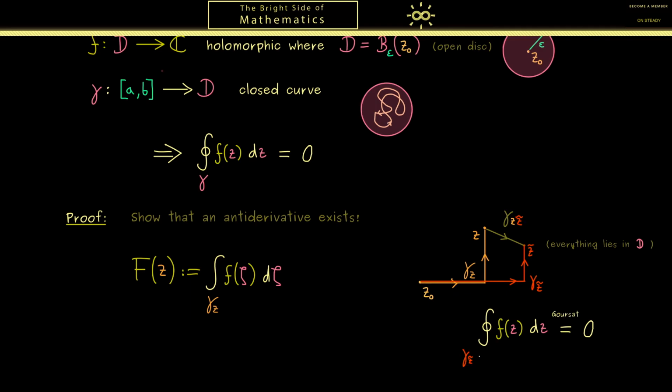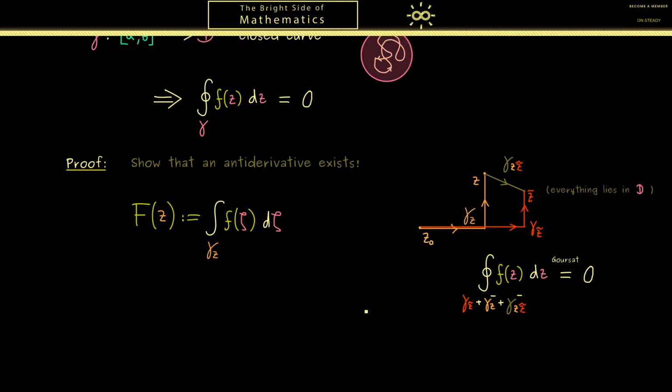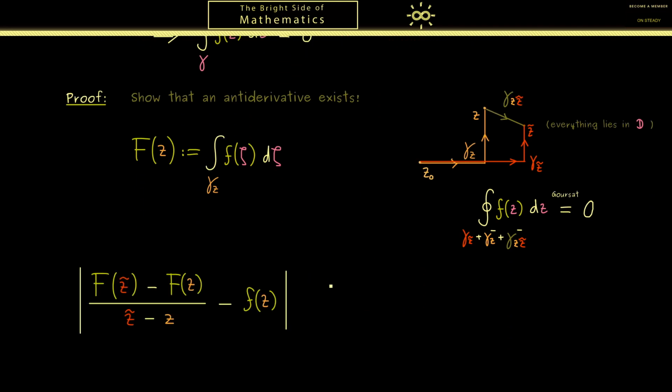Indeed, this is not hard to see, it's gamma z tilde plus gamma z inverse plus the connection line gamma z z tilde also inversed. And of course, this helps now because we can split this integral up into 3 integrals. Or more precisely, we can use these 3 integrals to show that capital F is an antiderivative of lowercase f. However, there I don't have to show you the details because we already have done this in part 21. So maybe let's quickly go through the general idea here.